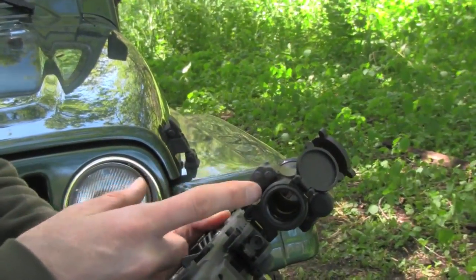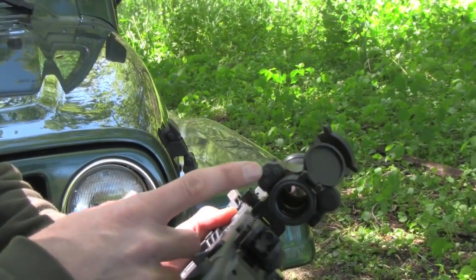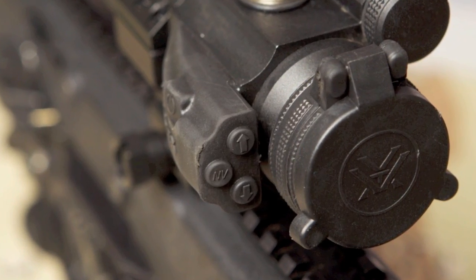You have 2 brightness adjustments. At the top, it increases brightness. At the bottom, it decreases brightness. And then this is a night vision setting. You hit this and it dims the dot so that you can use it with night vision optics.